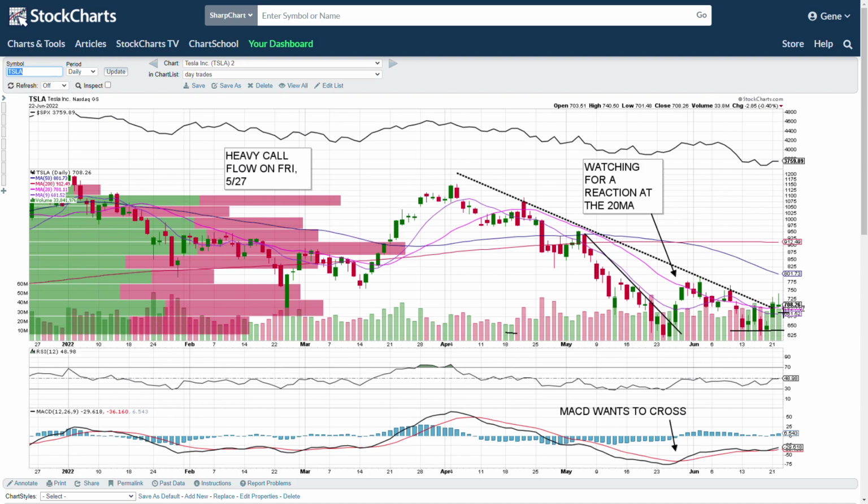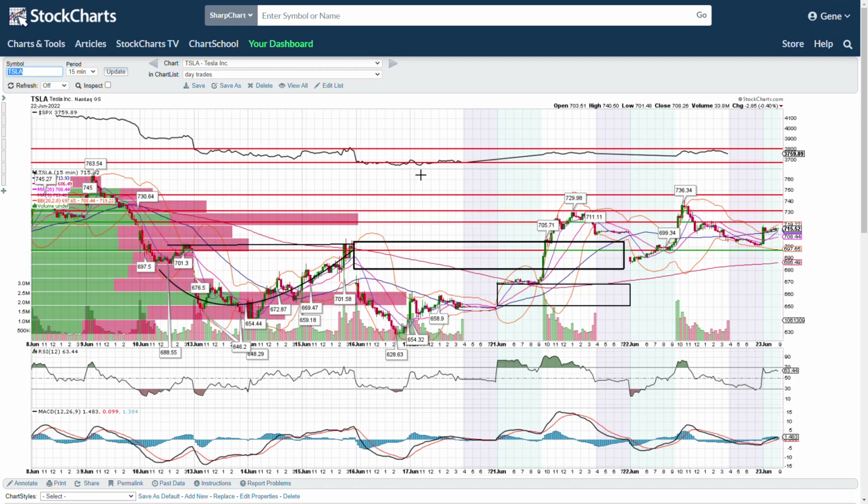So Tesla, we're actually back above the moving averages here, back above the 20. We haven't been back above the 20 much in a while. You can see we tried to get above it here, never really held it, and was pulled back right into this trend. Now we're above the trend. We're above the 20. We still have our 50 and 200, but we're back above our 9 and 20 here. Tesla could push. I don't like seeing that wick. That's a sign of rejection. Being above those levels is a good sign.